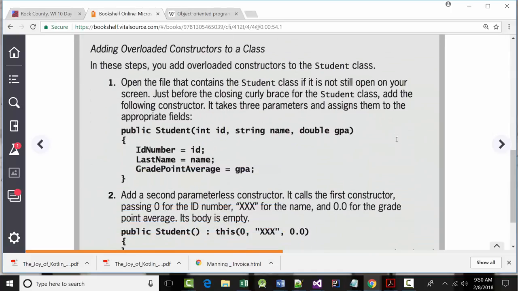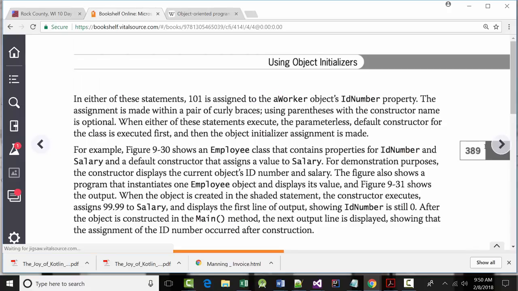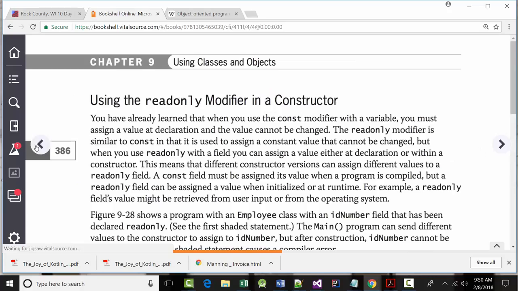On the You Do It that's on pages 387 and 388. All right? The only other thing I want to mention as far as what's in there is the author talks about on the top of page 386, in a constructor, you can make something read-only.